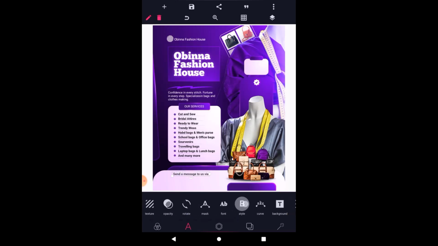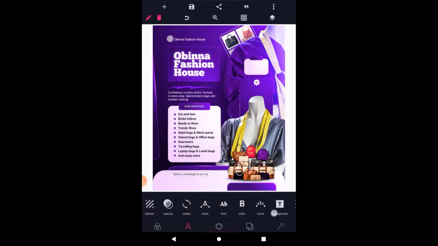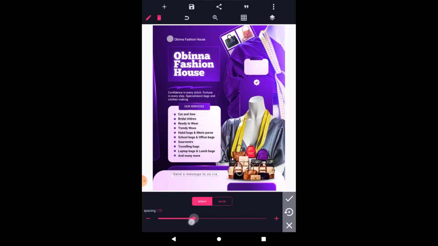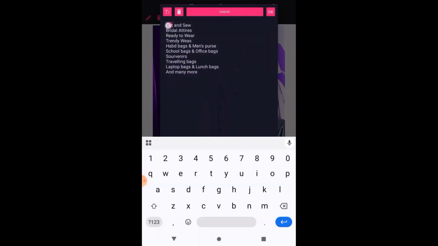All right, so okay, so let's just increase the line spacing, the spacing here. All right, not the line spacing. All right, okay, so that's what we're going to do. Let's position that correctly. Then after that, we'll copy that again. I'll just write my phone number. It's not going to be many lines.